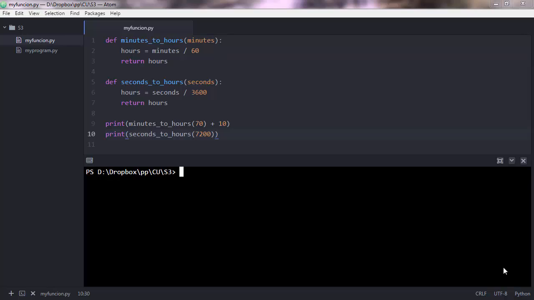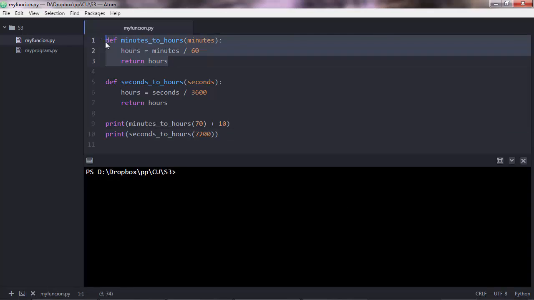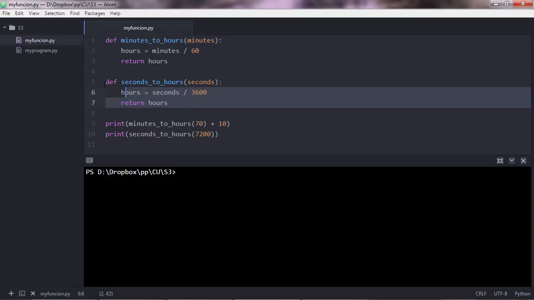Alright, in the previous lecture I showed you the syntax of a function definition and the syntax of how to call a function. So this is the basic representation of a function. But there are some more things that you can add to a function. So that's what you're going to learn in this lecture. And I'll make this simple, I'll delete this.